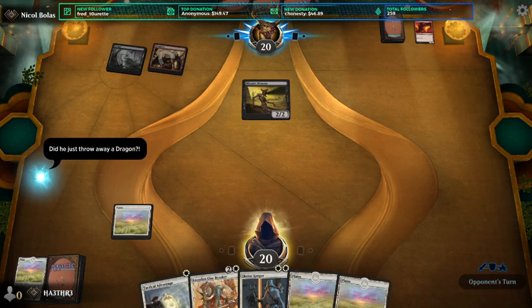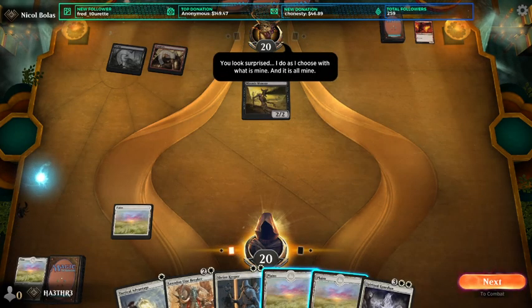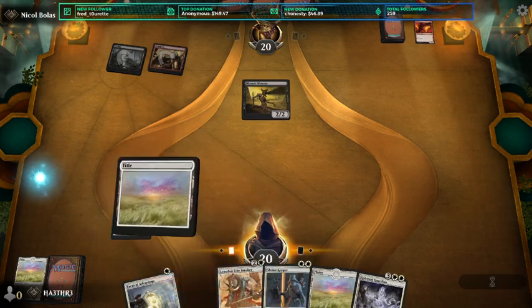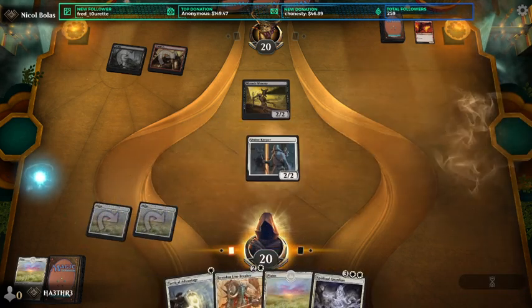Did he just throw away a dragon? Yeah, okay. You look surprised. I do as I choose with what is mine. I would not suggest throwing away all mana so early in the game if you can help it. Simply because you're gonna need it to be able to play anything.